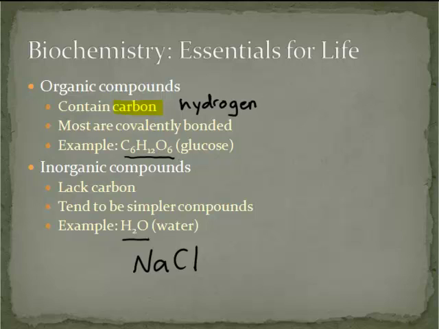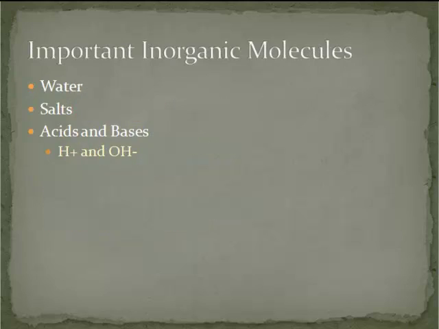So let's look at some important inorganic compounds. Water is the first one listed here, and this is a very important compound. Another important type of inorganic compound are salts, such as sodium chloride, and there are many others. And then there are also acids and bases. We're going to talk a little bit about each of these just briefly and move on.